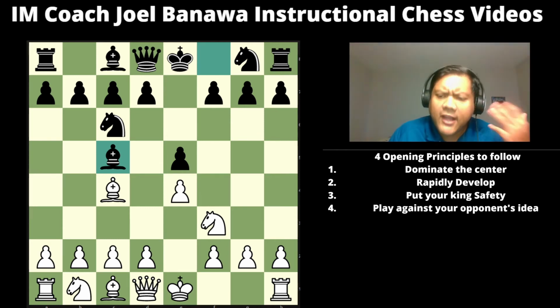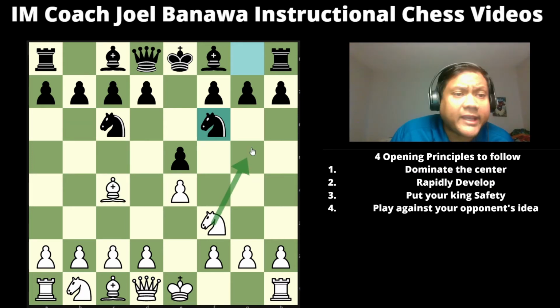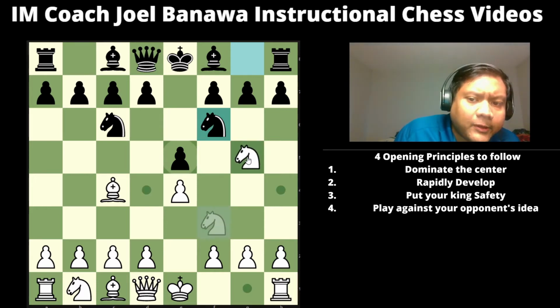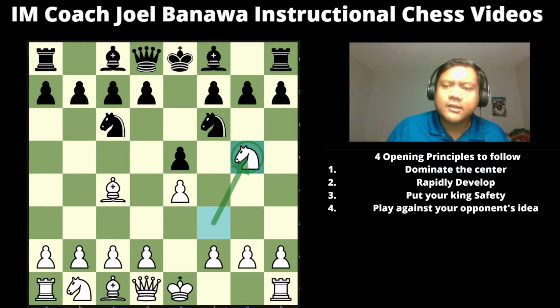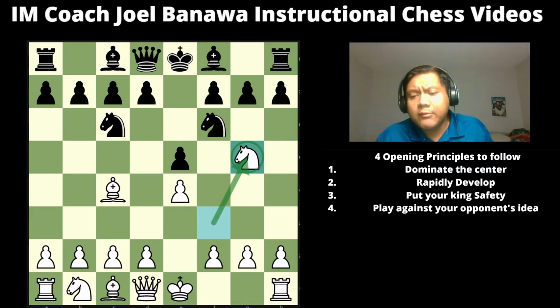So bishop c5. There's a lot of moves here. Again, you try to develop, you try to control the center. The move knight f6, we're gonna make a video. If they play knight f6, they're blocking off this queen, and we're going to talk about it in our part where it talks about piece coordination. We can play knight g5 here, entering what you call the fried liver attack. We're going to talk about that.